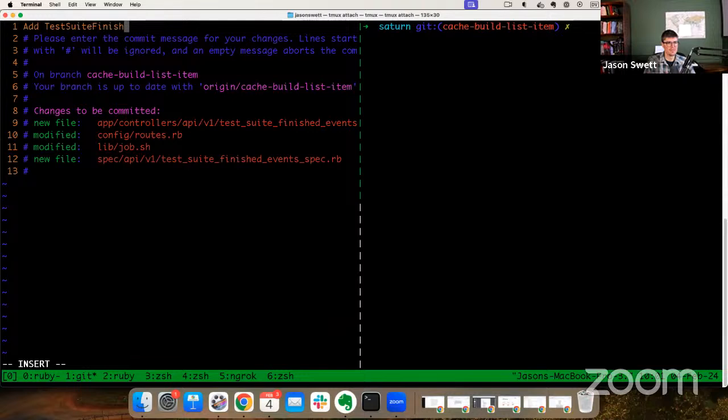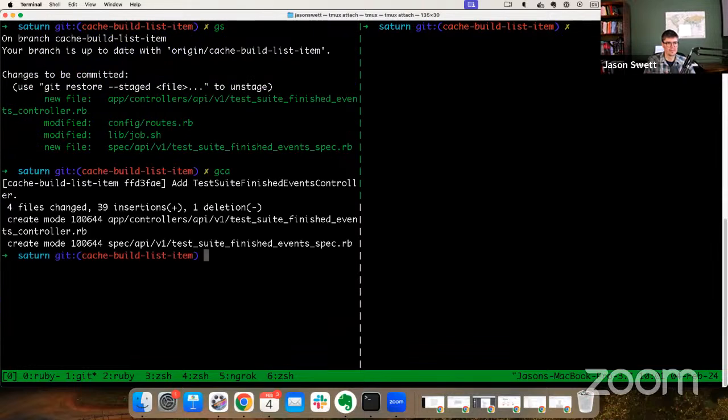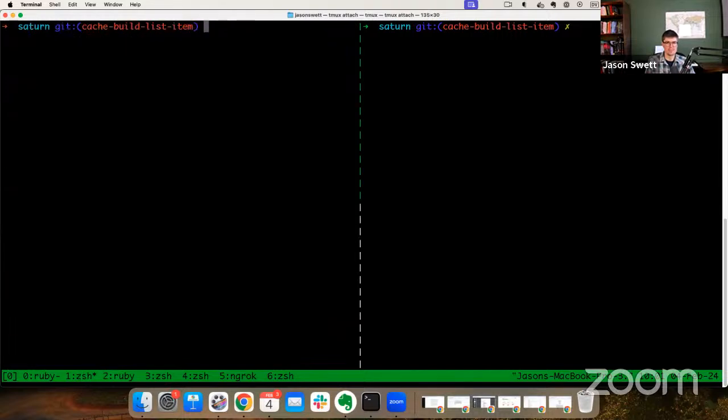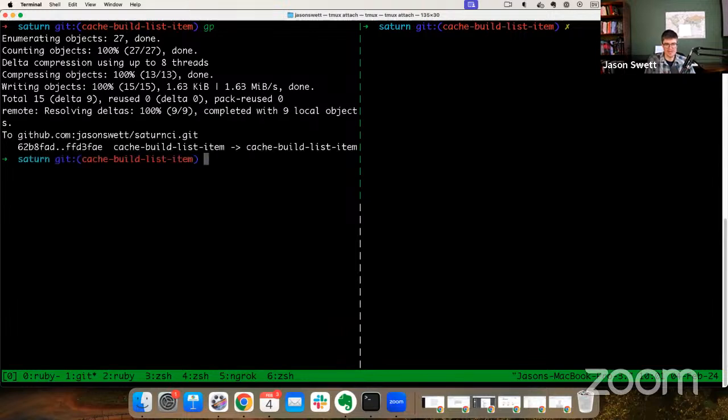Test suite finished events controller. Oh, I didn't mean to put it on this branch. Oh well, that's not the worst thing in the world. I'll just keep working on this branch.